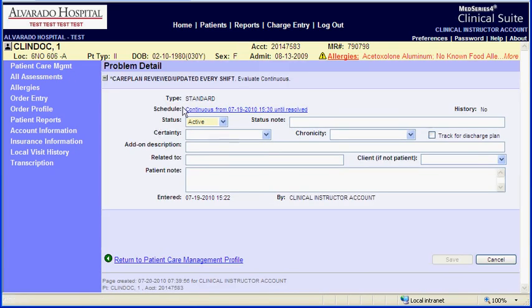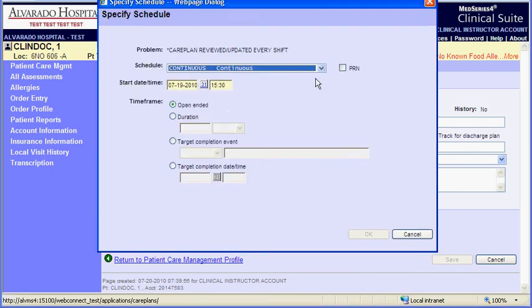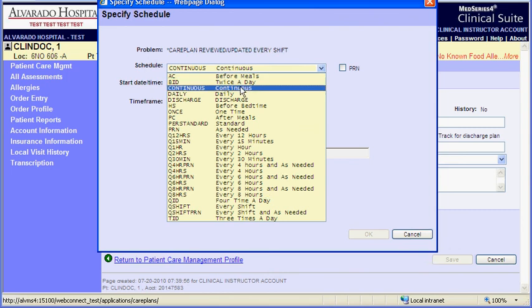You have the ability to identify or individualize the schedule, meaning how frequently the care set should be reviewed or documented. For example, in this case, this care set, continuous from 7/19/2010, 15:30 until resolved, is identified as the schedule. Note it's a hyperlink. By selecting the hyperlink, we can open a drop-down menu and select additional schedules as needed depending on the type of problem.